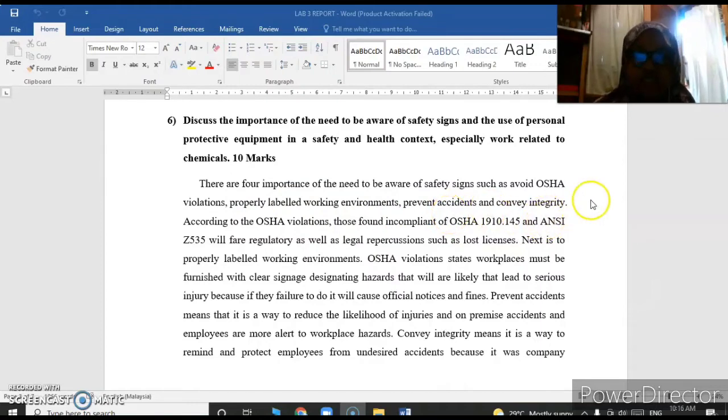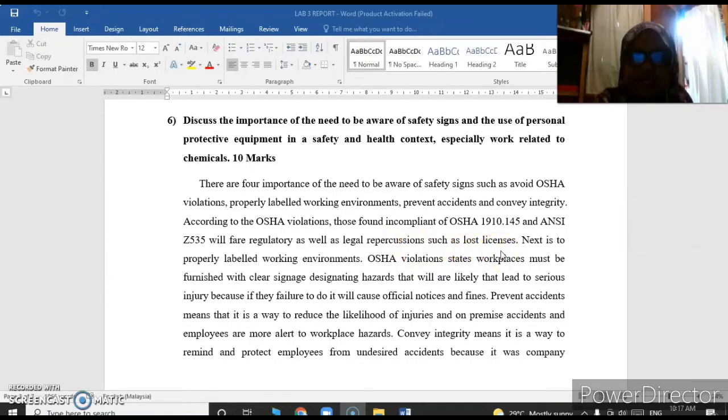According to OSHA violation, those found not in compliance with OSHA 1910.145 and ANSI Z535 face regulatory as well as legal repercussions such as loss of license.